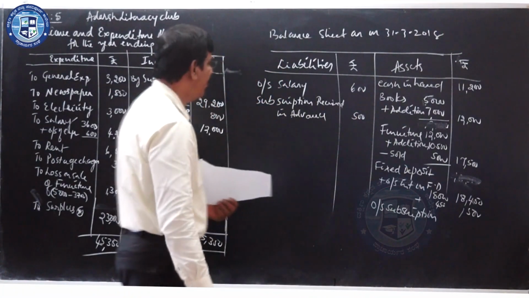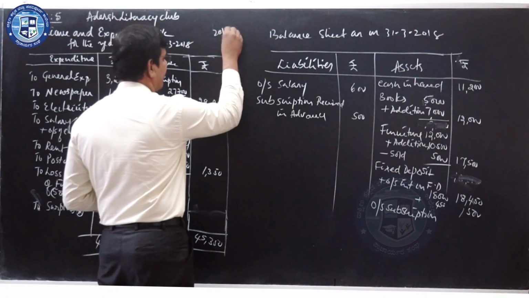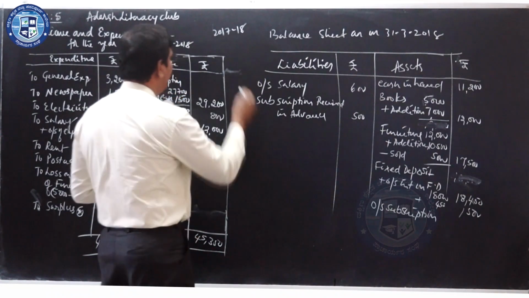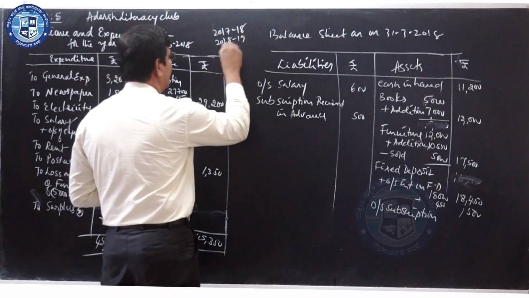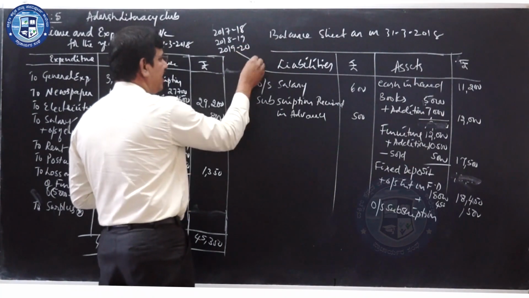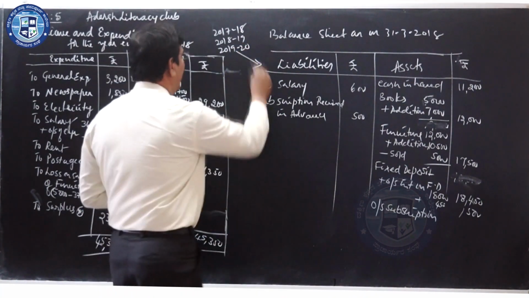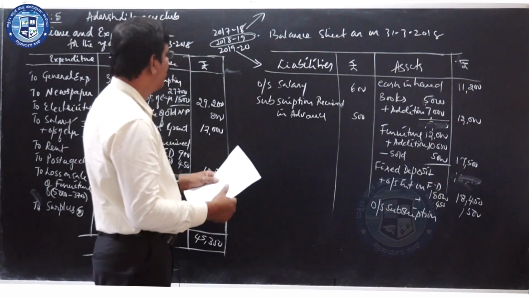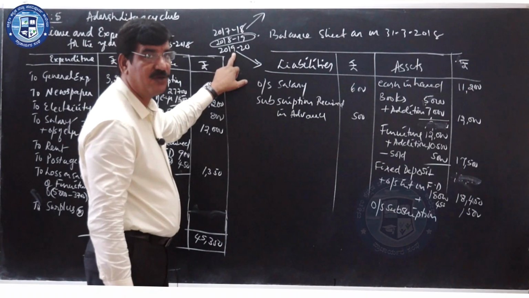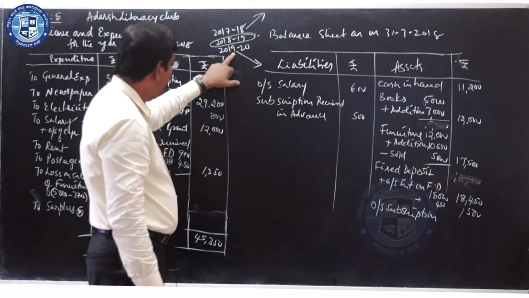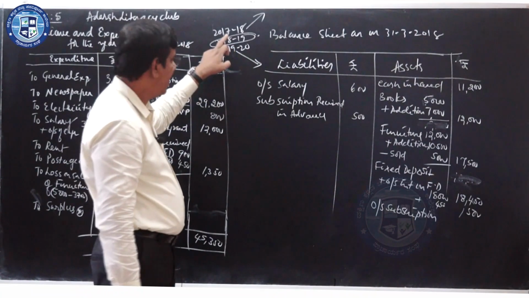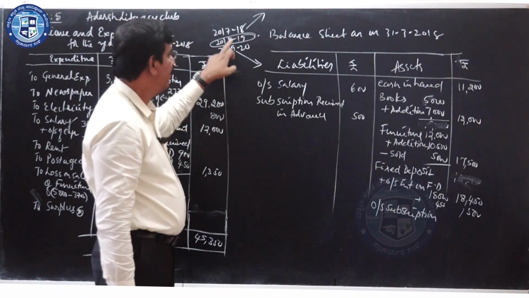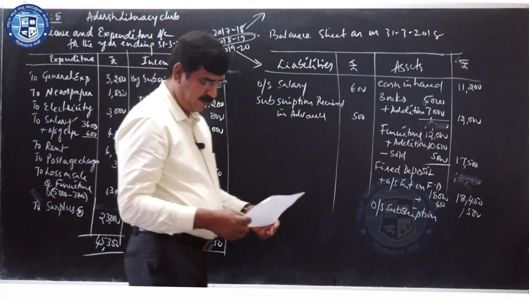So always you must remember, whenever expenses or incomes are given like this, 2018-19, 2019-20, this item definitely will go to the balance sheet. In the income and expenditure account, we consider only this year's amount. So always don't forget to write the advance given for the next year, which appears in the receipts and payments account. It has to be entered in the closing balance sheet. You should not forget to write this amount in the closing balance sheet.